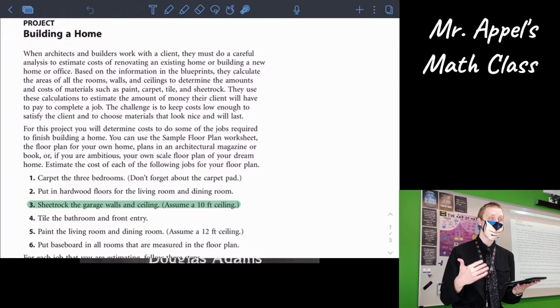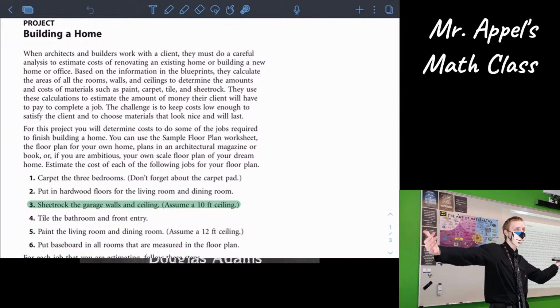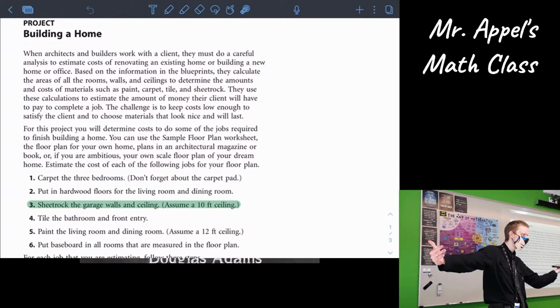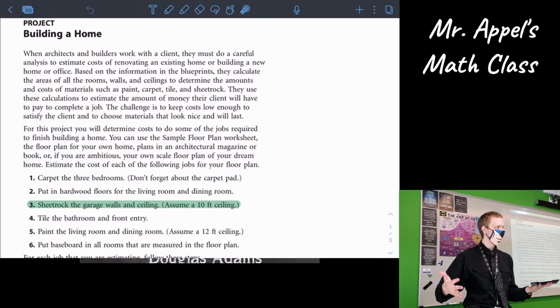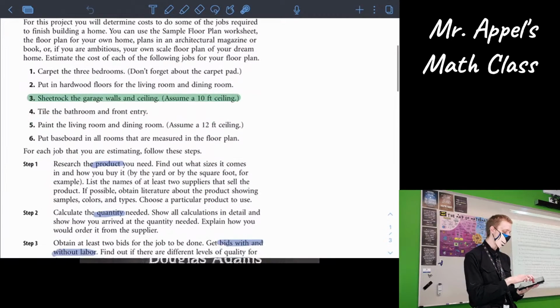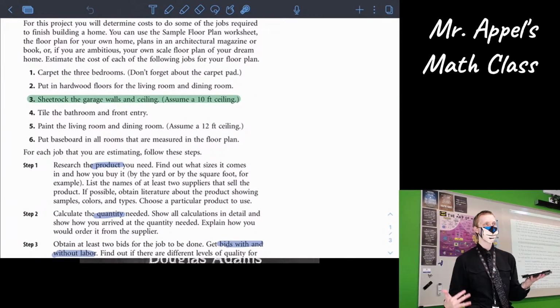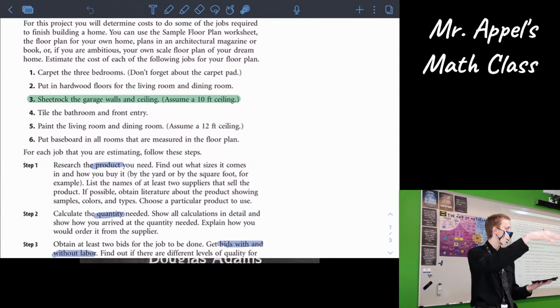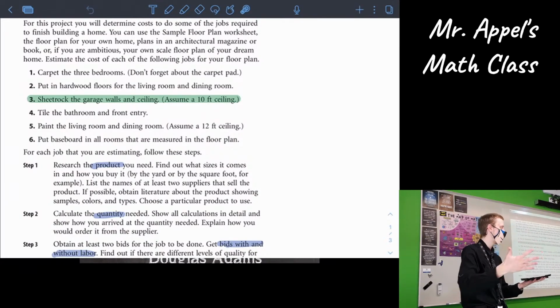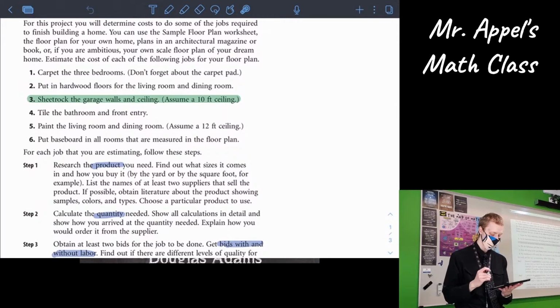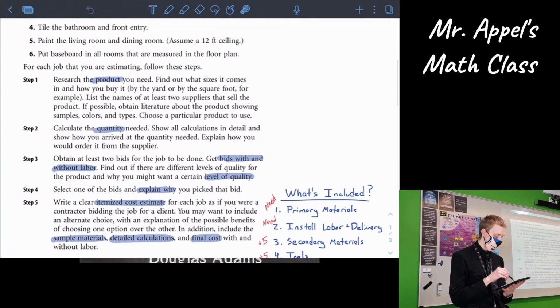But you're not going to buy one giant piece of carpet that size, are you? No, that's ridiculous. You order it per room. So that's when they say, how much do you need? That's total. How do you buy it? I buy it as 3 rooms of these sizes. Right? You report that to the person you're buying it from, and they cut it appropriately. Right? We'll go through that with the drywall.